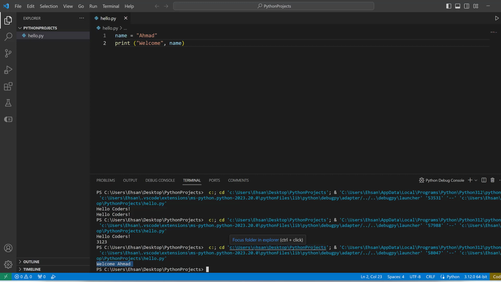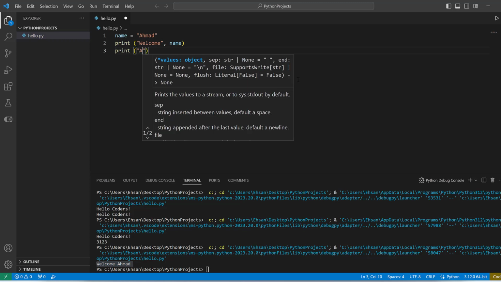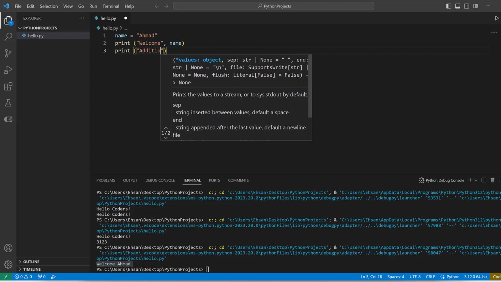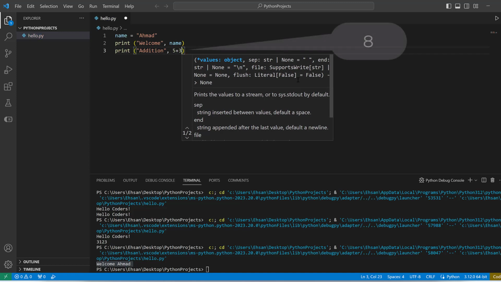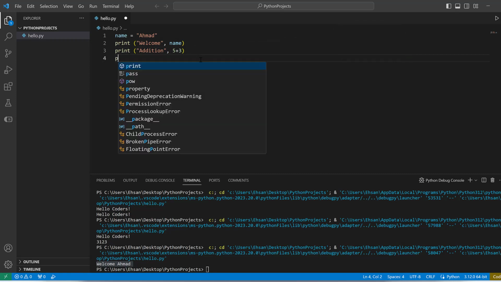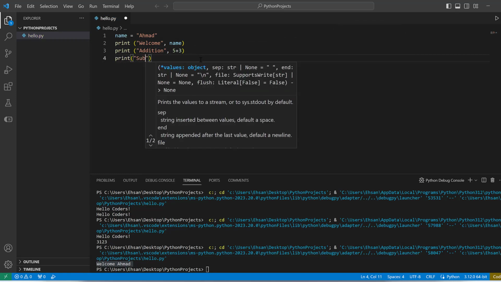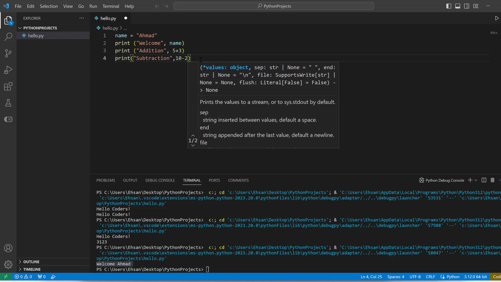Now let's explore how the print function handles mathematical operations. print Addition, comma, 5 plus 3. Let's print 5 plus 3. print Subtraction, comma, 10 minus 2.